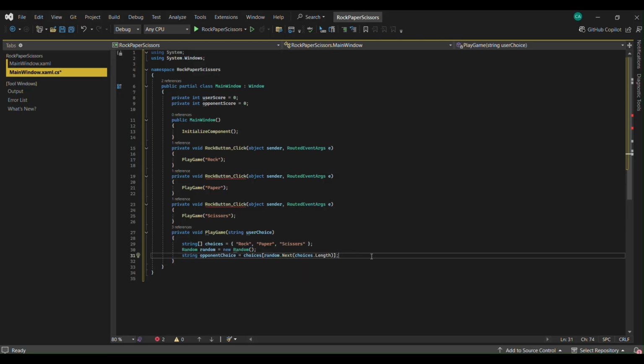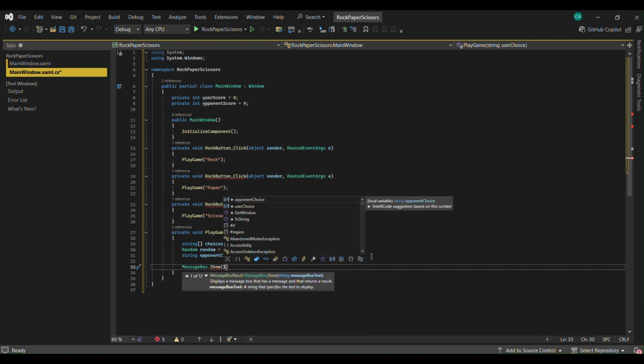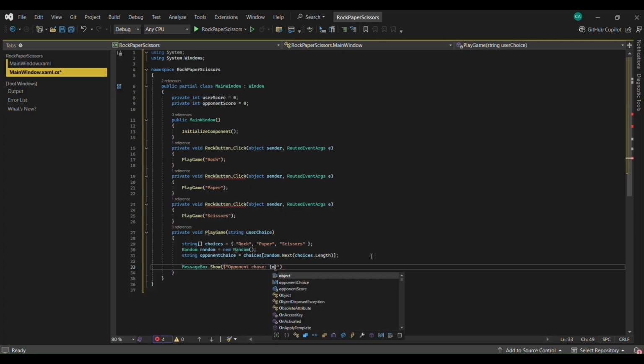And we show a MessageBox.Show opponent chose opponentChoice.